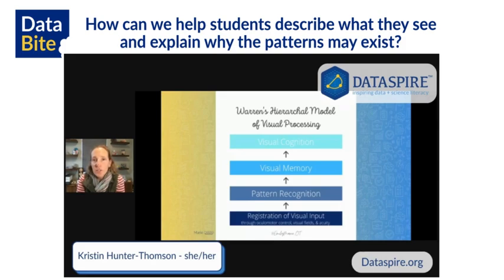How can I help students go from describing what they see to explaining why the pattern might exist? Now, this might feel like sort of a funny connection to that question, but what immediately jumped out at me is that explaining why the pattern may exist is coming up here. Is this visual cognition, where we are making sense of what we are seeing and connecting it to other things that we know, and getting into that sort of synthesis, higher order thinking.